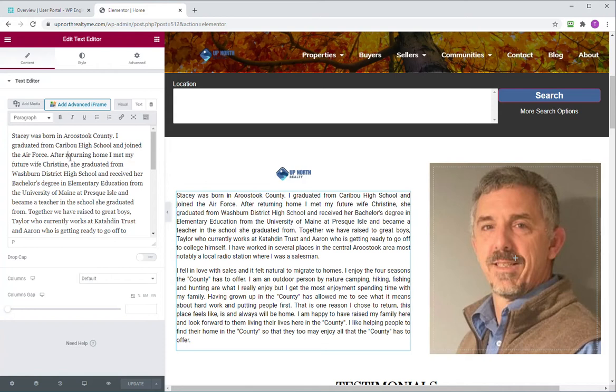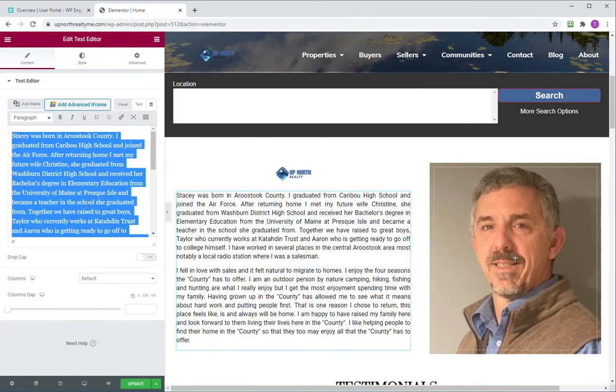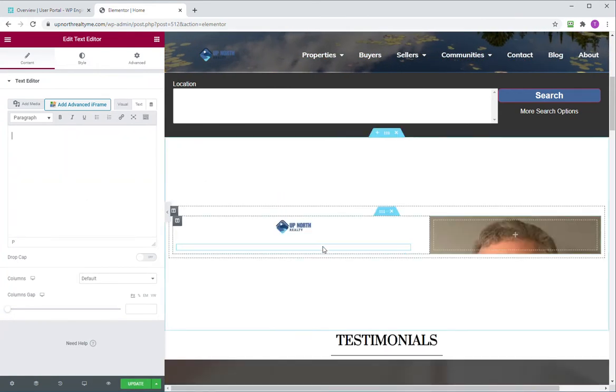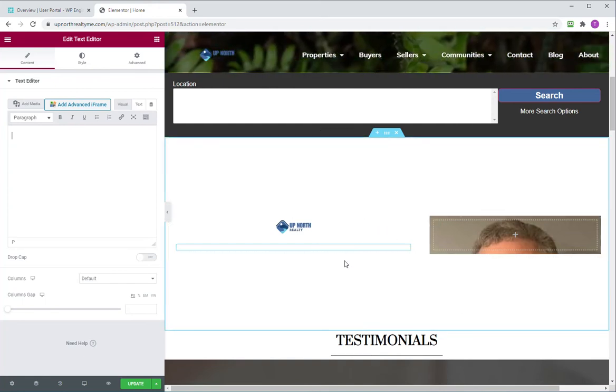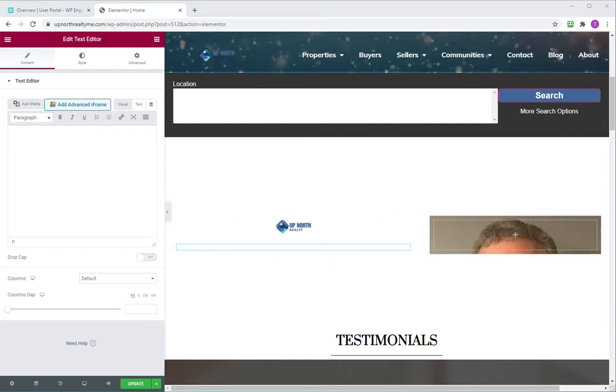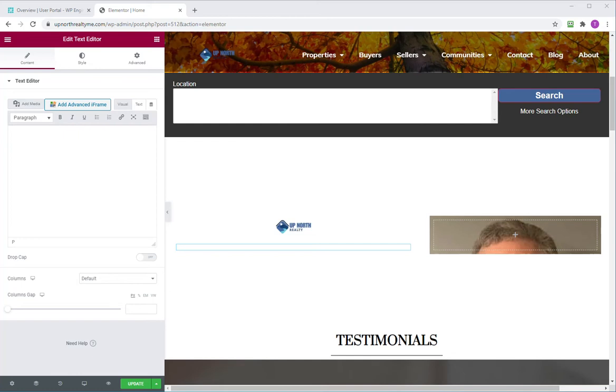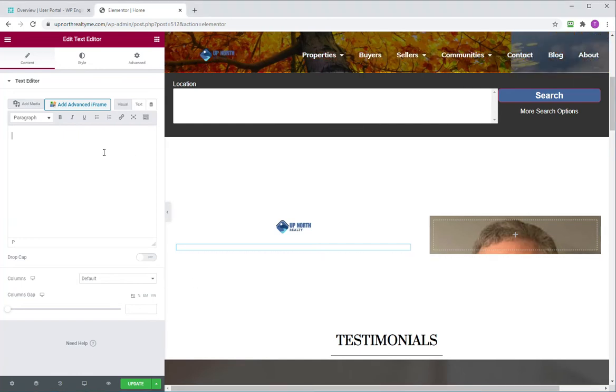So all I'm going to do is I'm going to highlight this information and then just press delete. So then all of that goes away. You'll notice this picture looks funny because it's based on the size of how much content's on this side, rather than it just being a straight photo. So I'm going to go to his email and then I'm going to copy the content that he has provided, and then I'm just going to paste it right in.